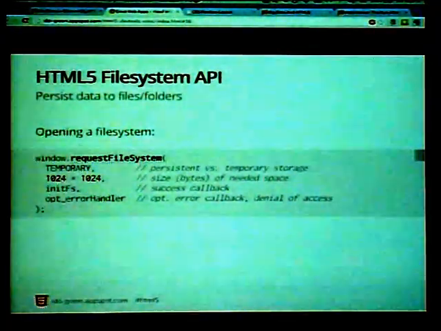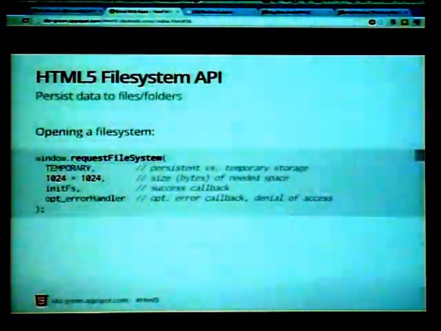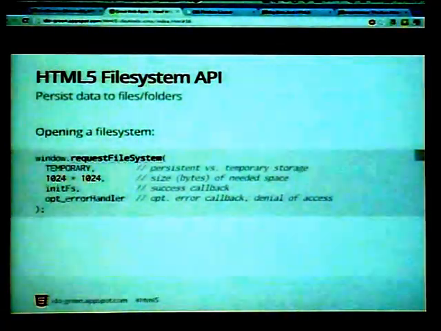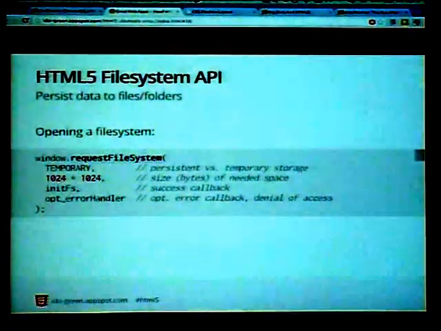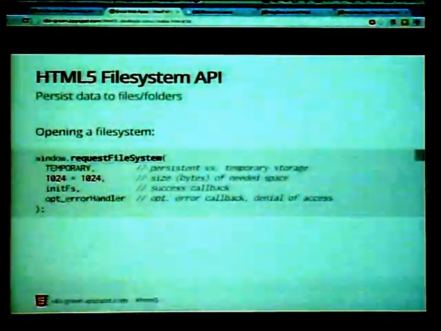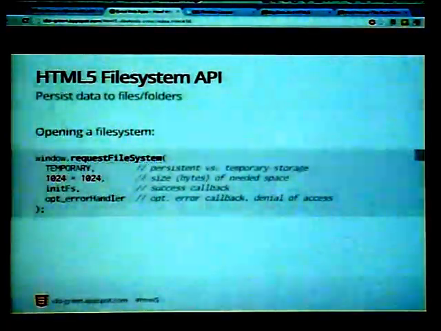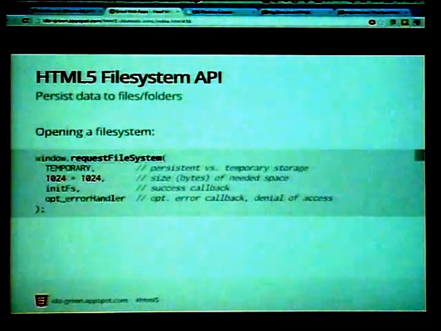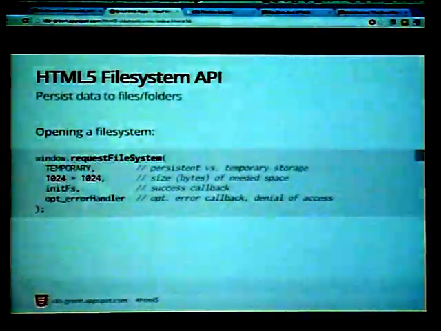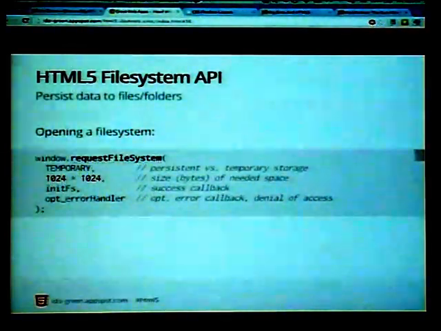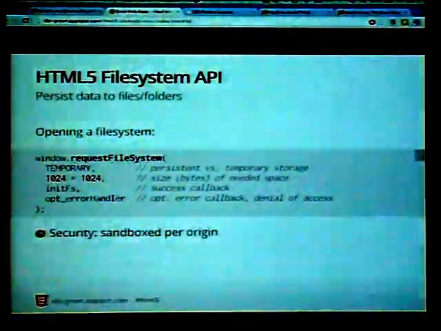It used to be with a limitation of 5 megs. It's not anymore. It's 50% of the free space that you have on your disk, and each app will get up to 20% of this 50%. And this is for the temporary storage. For the permanent storage, you just need to declare how much you want. It started with 0, and then the user needs to, of course, approve it. Once they approve it, you have it almost for good until, of course, you run out of disk space.